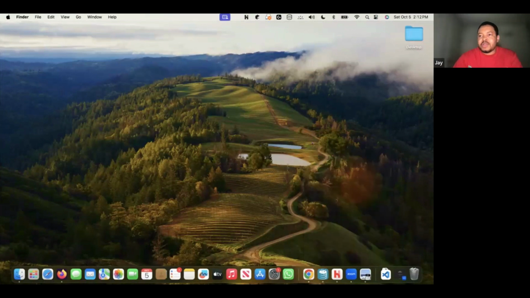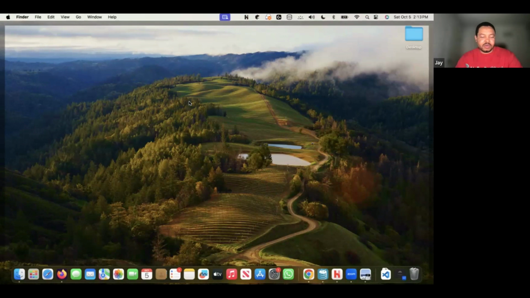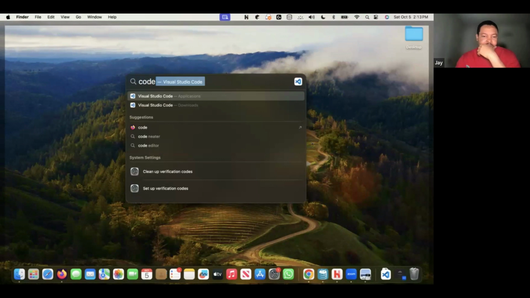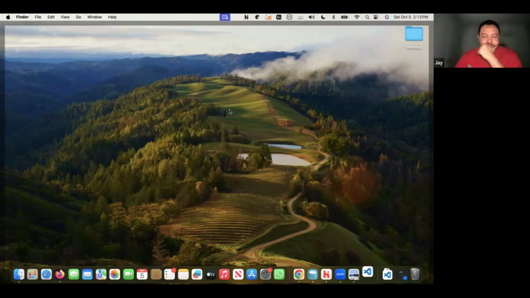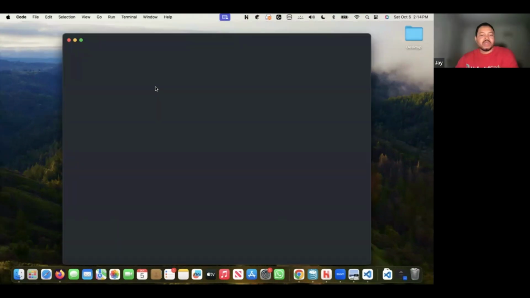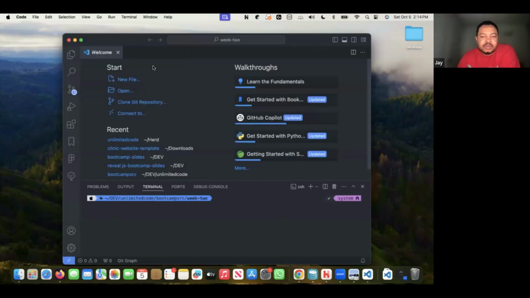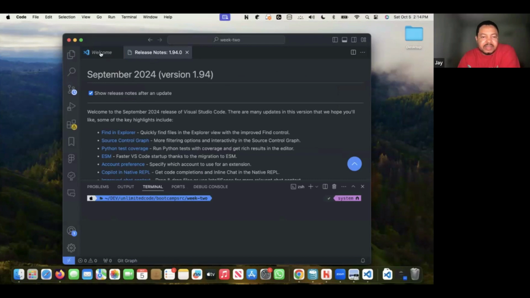If I'm too fast, please kindly call me back so that I can go over. So let me launch VS Code here. After installing VS Code, you should have something similar to this, right?